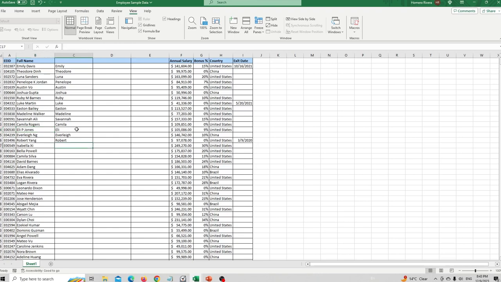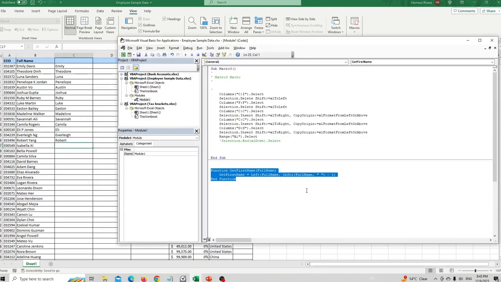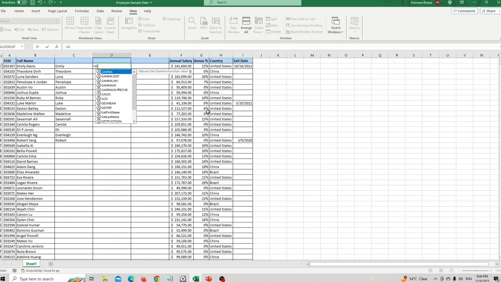So there is yet another API function called StrReverse, string reverse. So what I'm going to do is create another function, get last name. I'm going to pass the full name again. And in this case, there's a single line of code. So get last name is going to be equal to StrReverse. I'm not done yet. There it is. So let me try it. Get last name from full name.